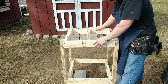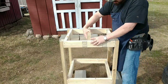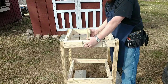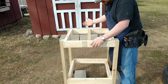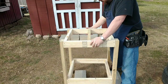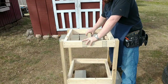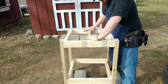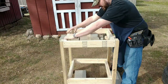Now I'm going to do all that off the camera, but what you'll need to do is also try and add glue the best you can. You can also add these in when you make this whole square piece. The reason why I didn't do that this time was because I actually wasn't going to add these in at first because of what I'm wanting to use this for, but then I want to show this step anyways, because if you're not going to use it the way I'm going to use it, you're going to need this for extra strength. But I could also use it for what I was going to use it for with this in here. So that's why this is getting added at this step and not when I actually made the square pieces.